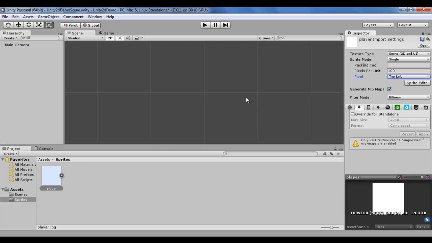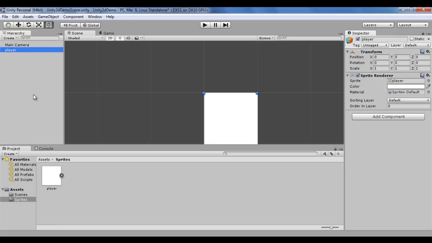In this place you can see that one. If I drag and drop, you can see that the image got displayed here. The reason is this point of the image is placed on the origin. And also you can see the position in X, Y, Z is 0, 0, 0. No change.